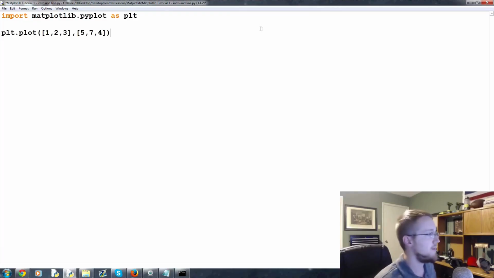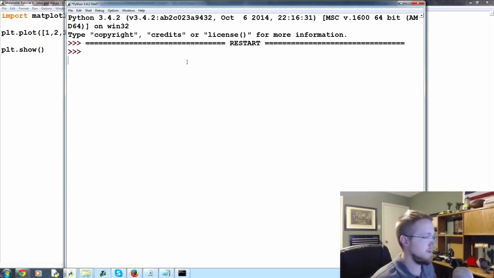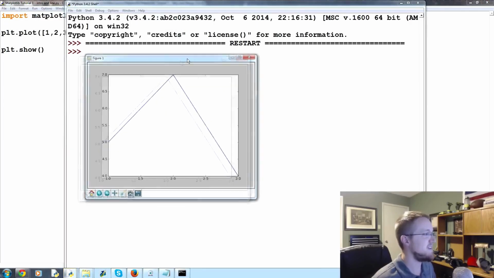Okay, so we plot there, and now what happens with graphics is everything is drawn to a background first, and then when everything's all ready to be shown, that's when we bring forward whatever we've been working on in the background. Matplotlib is no different. So in the background, this graph has been drawn, but we need to bring it to the forefront. The way that we do that is just with a simple plt.show with empty parameters. And that's it. So now we can save and run this. And I suppose we wait for a moment. There we go. And there is our graph.